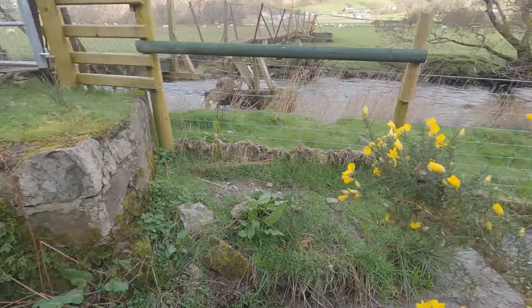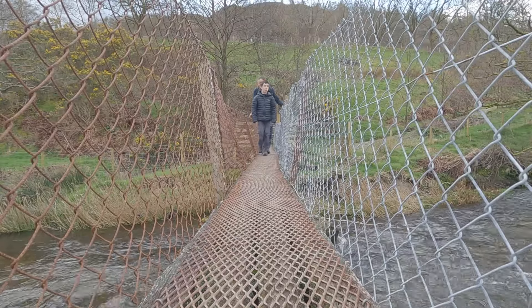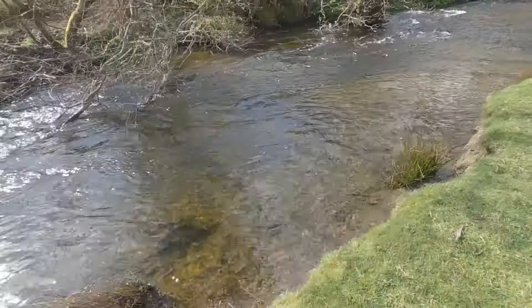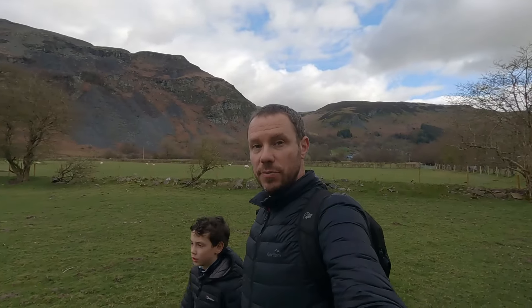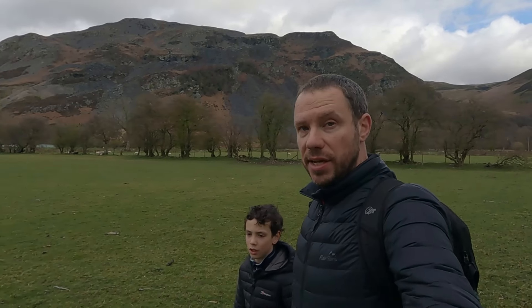Let's head back along this riverside and see if there's anything else we can find. Back across this rickety bridge. So we're going to leave it here - hope you've enjoyed it. We do quite a few of these walks and we're keen to bring you along. If you have enjoyed it, please like and comment. If you're considering subscribing, that would be amazing - any support we can get for the channel is really appreciated. See you on the next one, bye!